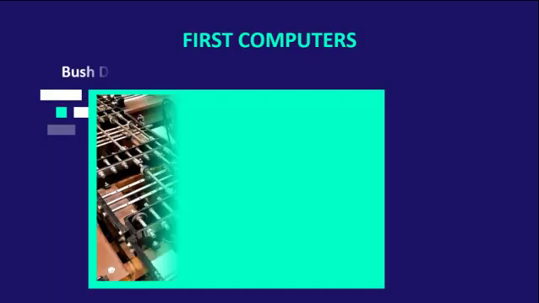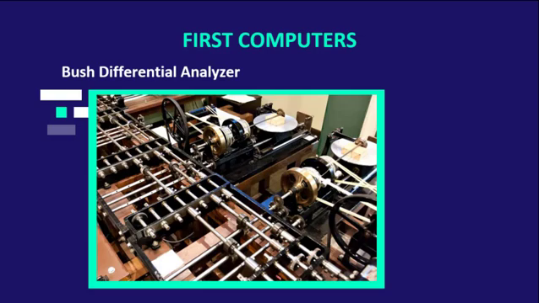Okay? Next naman, we have the Bush differential analyzer. Parang pinaghalong difference engine at saka analytical engine. Ito si Vannevar Bush. Okay? Ito ang ginawa niya. And again, meron na tayong mga mechanisms dito that could calculate huge amounts of number, but wala pa rin yung design or framework na nakikita natin right now na merong system within the computer. Kung saan meron siyang storage, and then meron siyang tig-command, meron siyang tig-process, and then later on, i-output natin yung results. Wala pa yun.